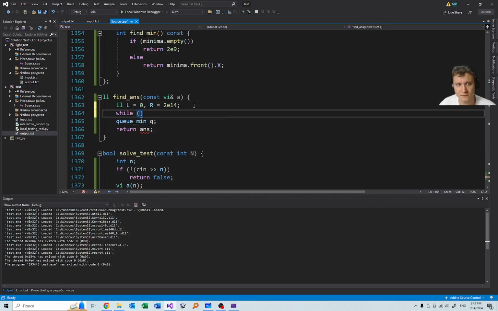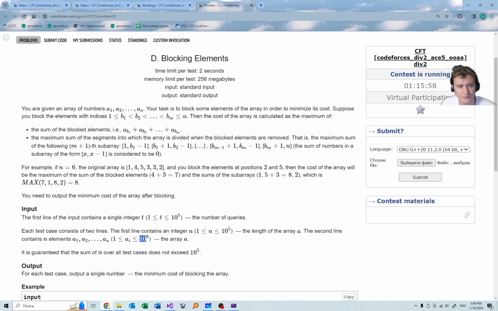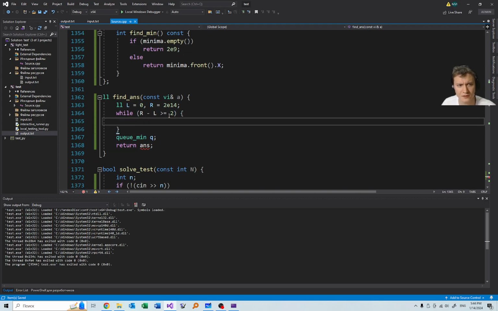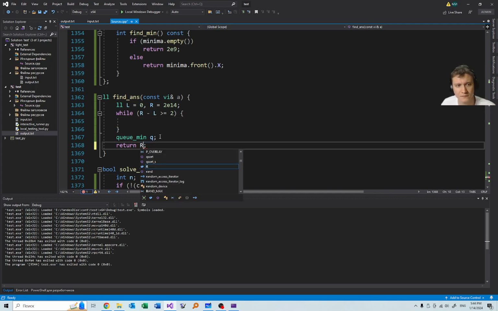So this is definitely a possible answer. This is definitely not. While R minus L is at least 2, we do something. In the end, we return R.